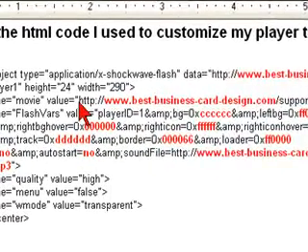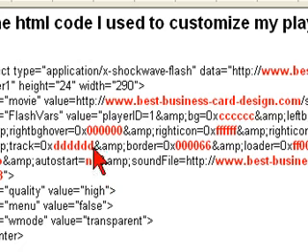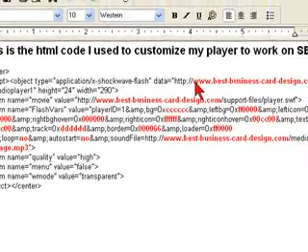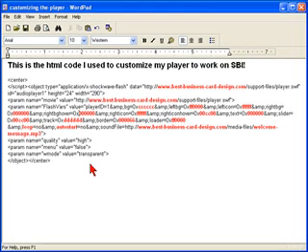I was playing around with this. I was changing some colors, and what I accidentally did was remove one of the quote marks that wrapped around my website name. All those quote marks have to be there. The only thing that you need to change is the names here, the URL names, and make sure that there's not any hard returns.